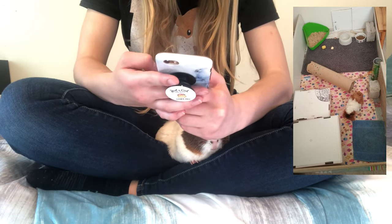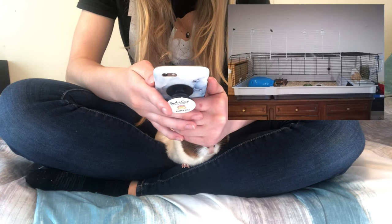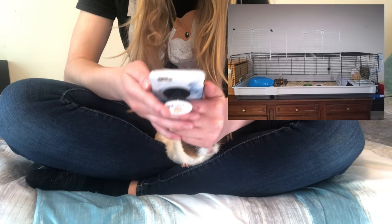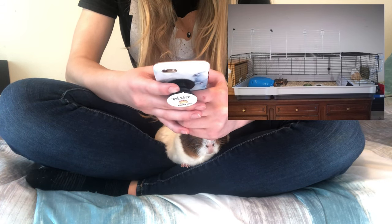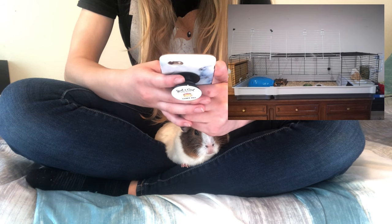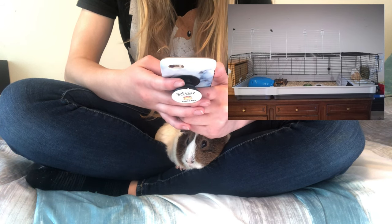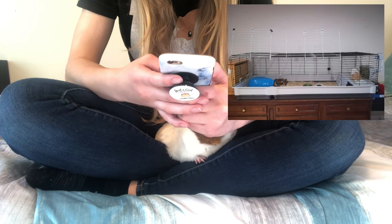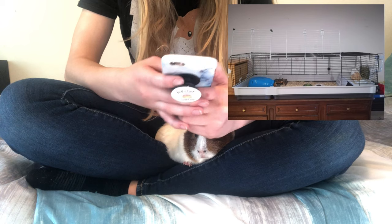The next cage is by Nico. It looks like it's a pet store cage but it looks like it's a rabbit cage, because rabbit cages are bigger since rabbits are bigger. I see a hide, a hay rack, two guinea pigs, food dishes, a little log, and two hides. I think your cage looks great. If you can upgrade, that'll be good, because guinea pigs love the space — they love to run around. I see you have a water bottle and two dishes. I would just recommend upgrading your cage if possible.